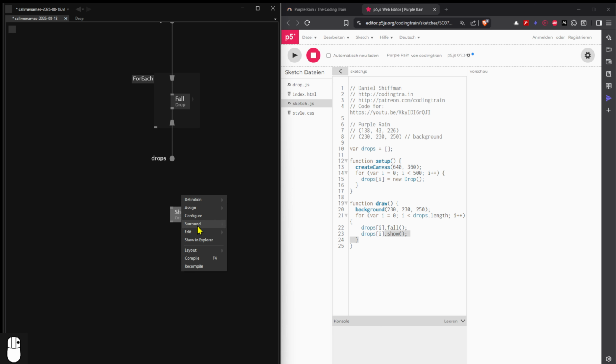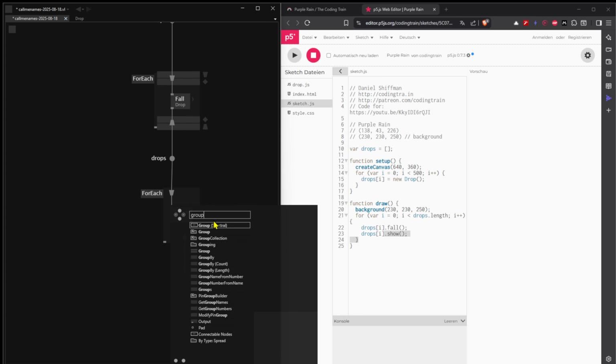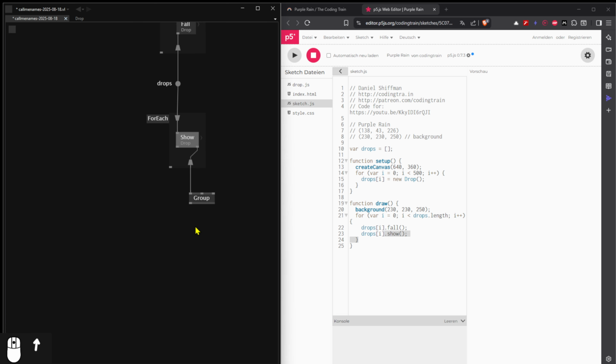We need to do the same again, surround it in a for each loop, insert via splicer, and output, instead of the state output, we output the layer, the splicer, and then we need a group, spectral skier, and that needs to go into, oh, we start with a renderer.